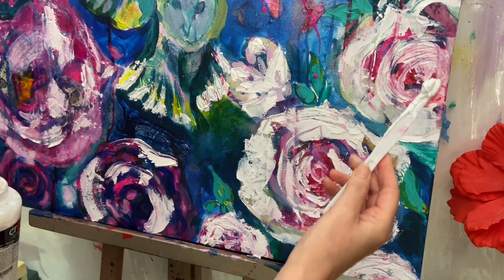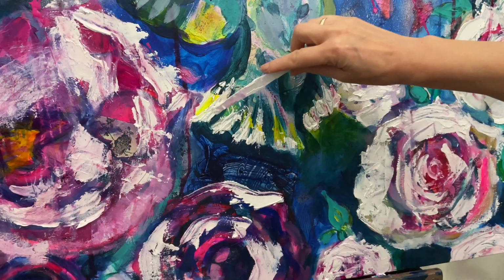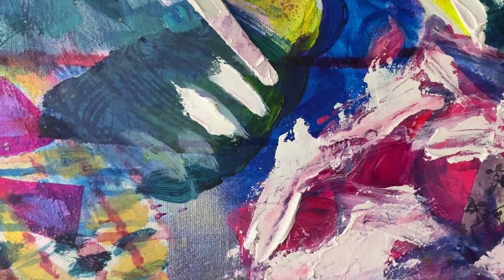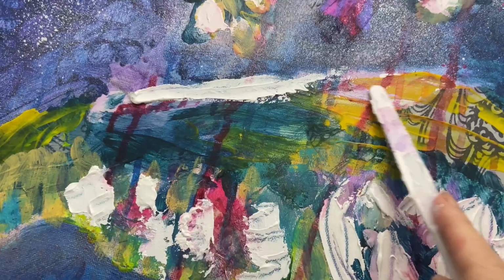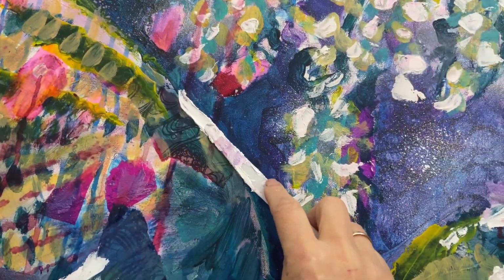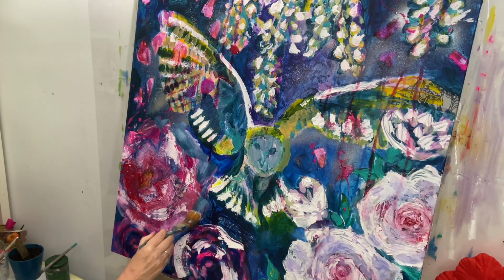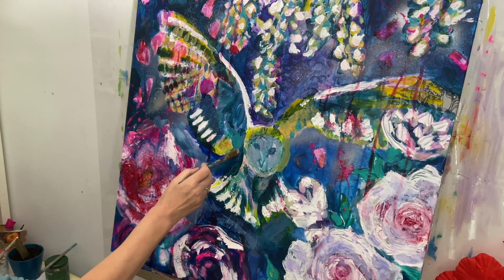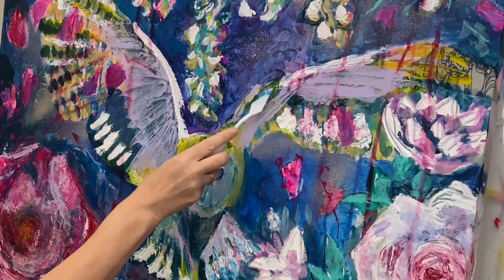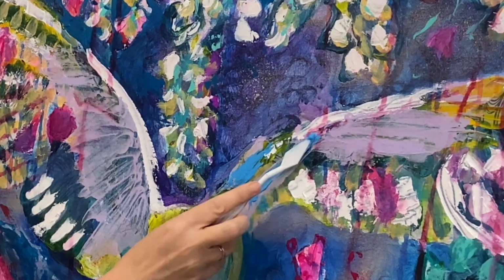Really loading up my palette knife with paint here, getting some texture into these flowers. I'm not sure if I did say, but I use acrylic paints to start with, and then I move on to oil paints when I get towards the very end. I do some glazing and use oil paints with brushes and palette knife, same. It just adds another layer and a kind of vibrancy, I feel, that you can't really get with acrylics, I don't think.